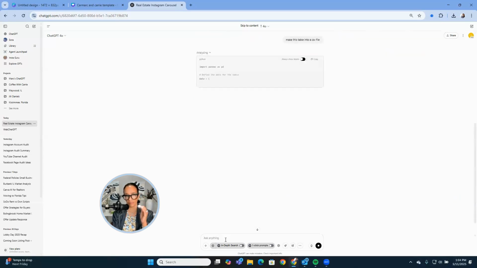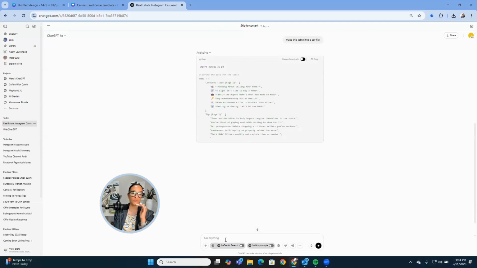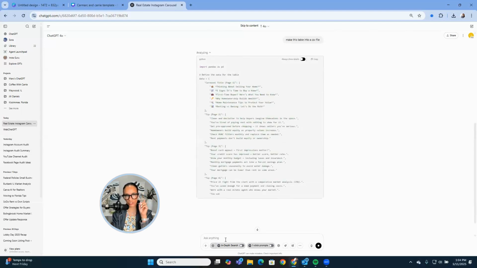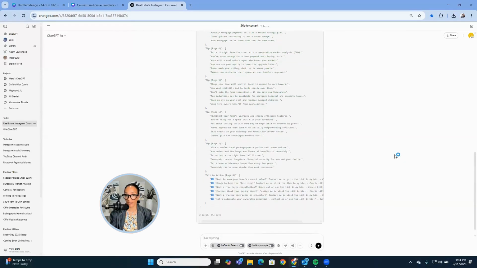So once it's a comma separated value file and you've created your template based on the first option for your social media or your digital marketing for Instagram, once I have a CSV file, I can do bulk create. Here we go.